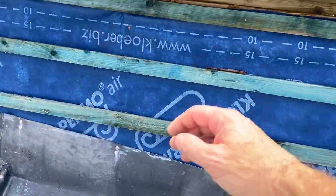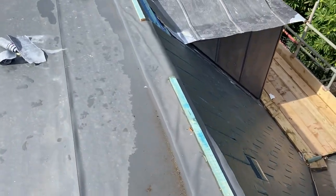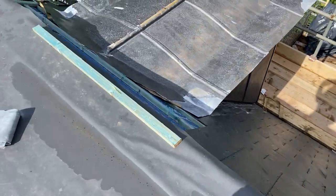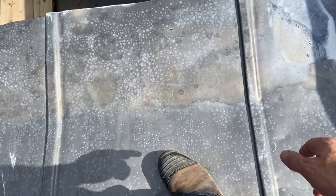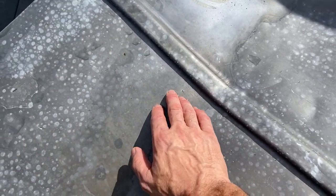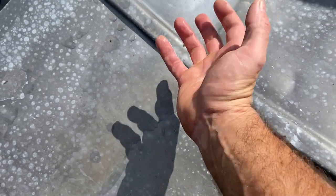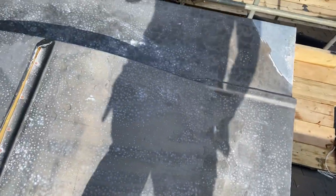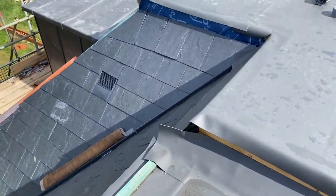So it needs to be wood roll. You can see on this other one that's been done as well, you can actually see the water that's still just sat in there by the welt. Look here, you can see all that puddle in there. Well, that's not going to take much to get up to the height of the welt, and then that's in. So these are no good. Basically all of this has got to come off. Same with that one as well, that's all got to come off, it's no good.